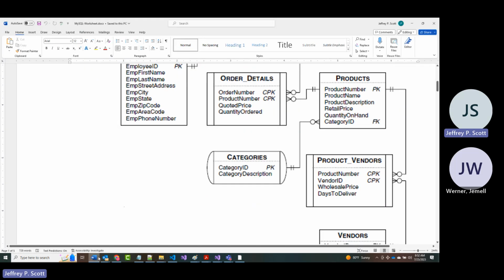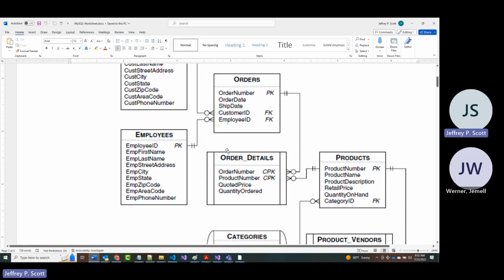And if we take a look over here, there's order details, and there's the orders table, and there's a products table. And you notice you cannot directly link orders and products because they don't have any fields in common. But you can link orders with products if you do it through the order details table.